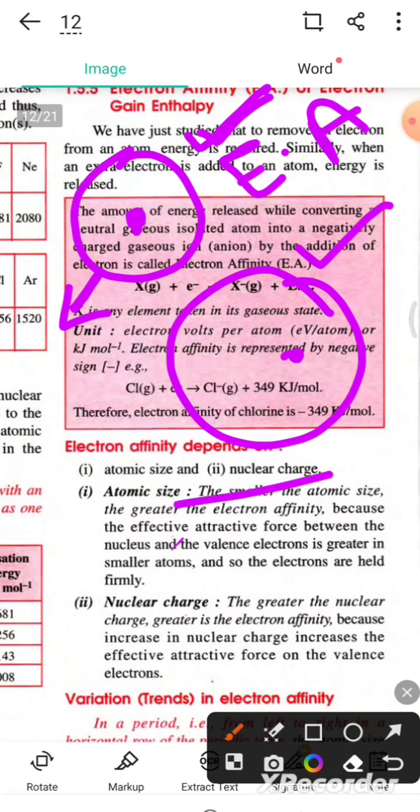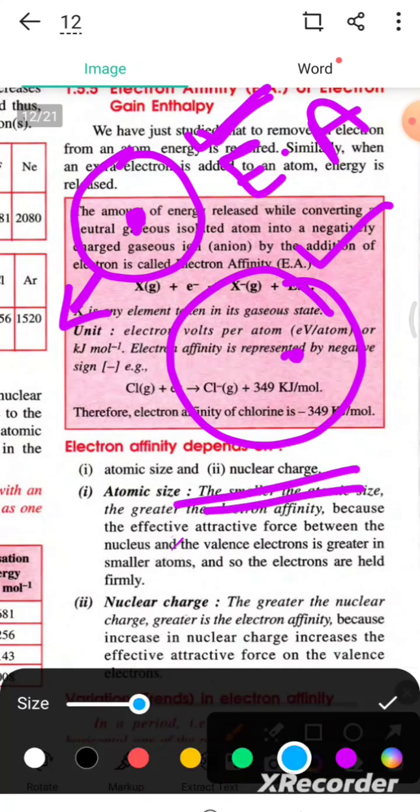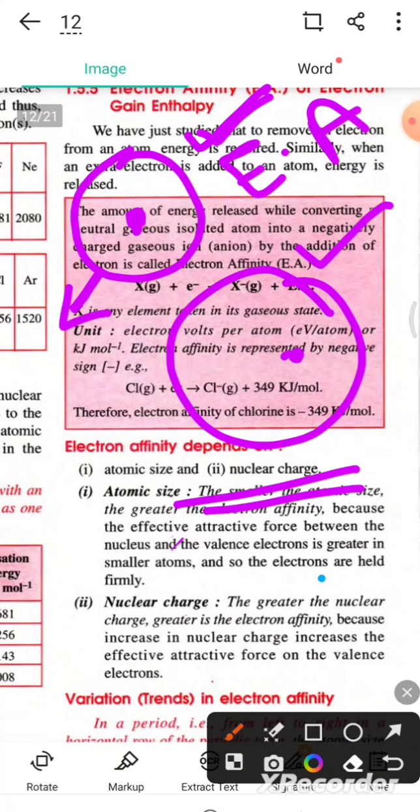But you see, in the case of this atom, the ionization potential was less. Yes or no? A big atom, meaning atomic size is more, means less energy is required to remove the loosely bound electron, so the ionization potential is less, so less energy is there. So when this one converts into a negative ion, a lesser amount of energy will be released, that is, the electron affinity will be lesser.